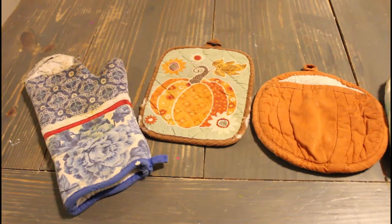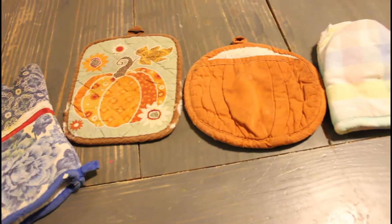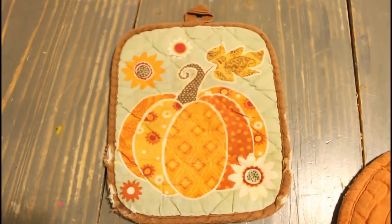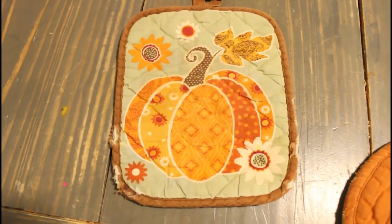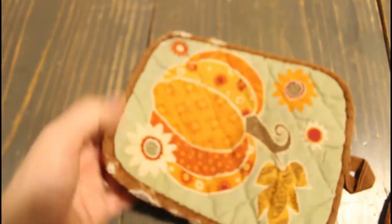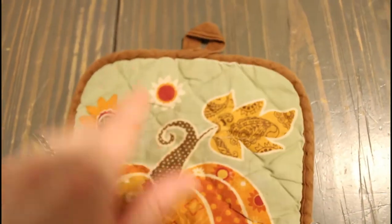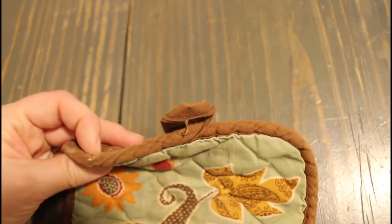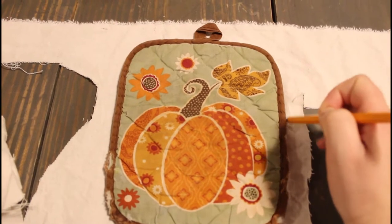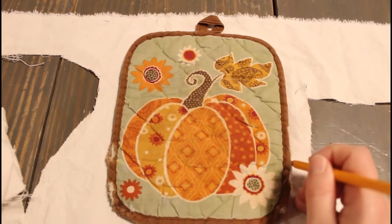Here's my sad collection of pot holders — they all have holes and rips and it's time for some new ones. This is the one I'm going to try and make today. It has some kind of diamond quilting on it, which I'm a big fan of because it hides a lot of mistakes and weird wonky lines. It has binding on the edges so you don't have to do any turning inside out like you would with pillowcases. Then it has a cute little loop at the top so you can hang it. If you want to use a pot holder as a reference, grab it, put it on your fabric, outline it with a pencil, and make sure you make two of them because you need a front and a back.